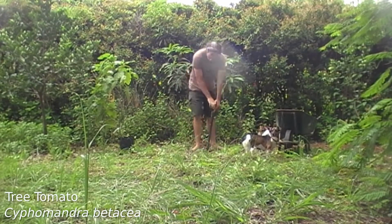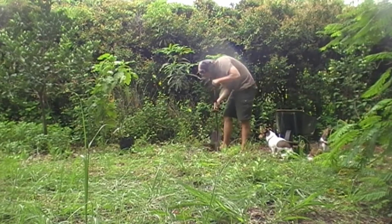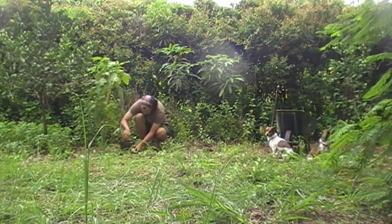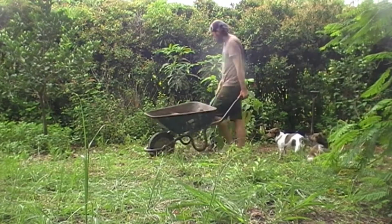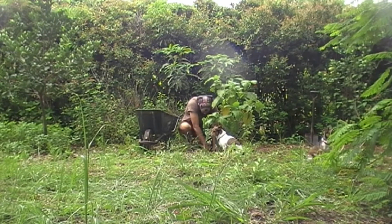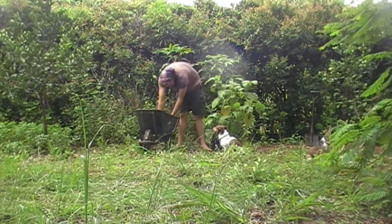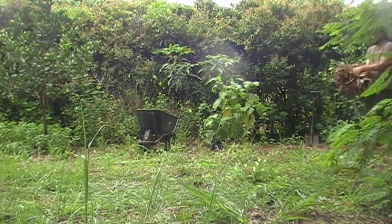So these are tree tomatoes, and as with most citrus, most everything on the internet says full sun, and I look at this plant and I do not think it wants to be in full sun, but one of them I'm putting in as close as I am comfortable. So this is in a row of orange trees which range from deep shade through to full sun, and the deep shade end is a little bit spindly, but just partial shade part is the two healthiest and happiest, and I'm putting this one right between those where it should form a nice sort of biochemical defense between the two of them. I say should here because I'm not entirely confident of my own reasoning.